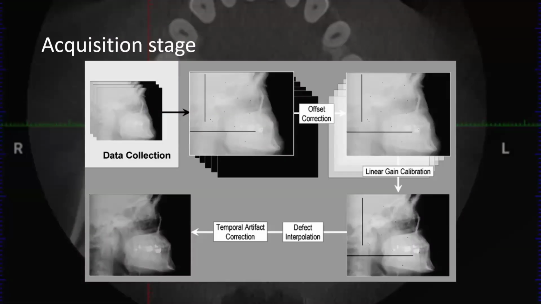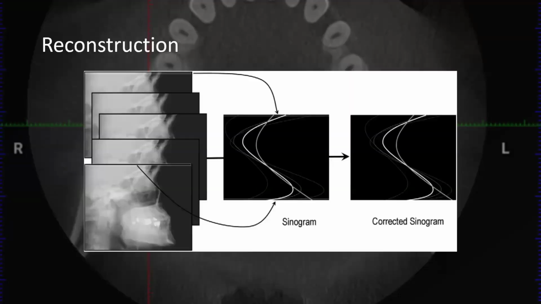And so I showed you that initial raw data, which is just like hundreds of cephalometric projections around the patient. So that initially just gets kind of cleaned up. So the offset is corrected. Some of these dead pixels you see, well, I guess that doesn't happen until the last step here. But different calibrations it does, it goes through the machine, and that's all done right in the acquisition stage. And then that's sent to the computer for reconstruction.